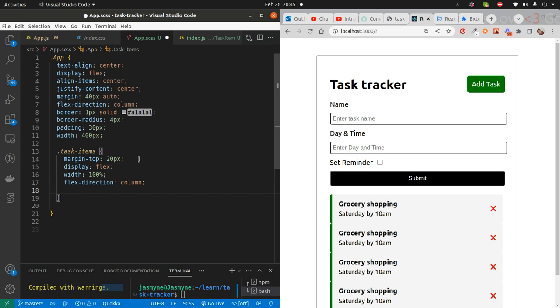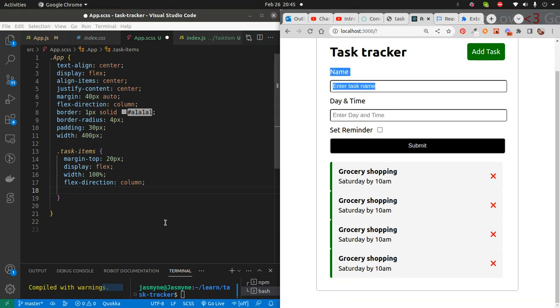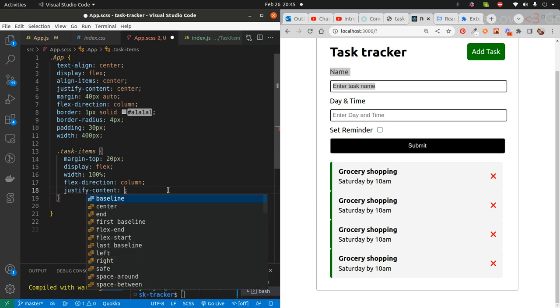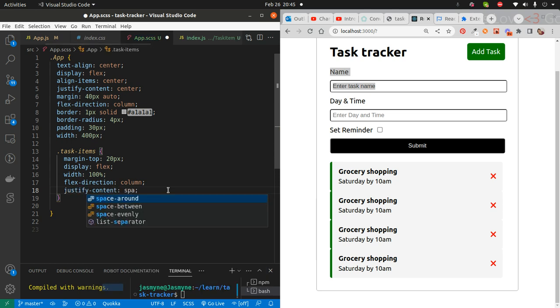And then we want some space in between. I think justify content, it's gonna do that. Let's see what it says. Space between. No, it's not working. Let's try align items. Oh no, it's not working.